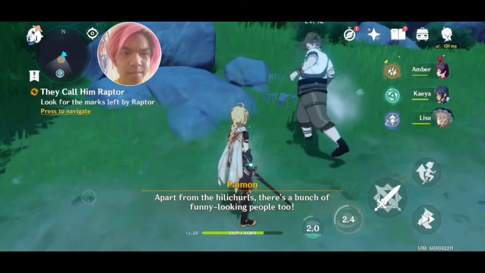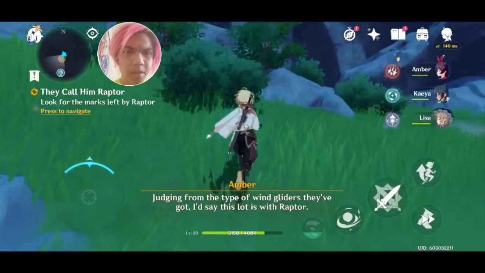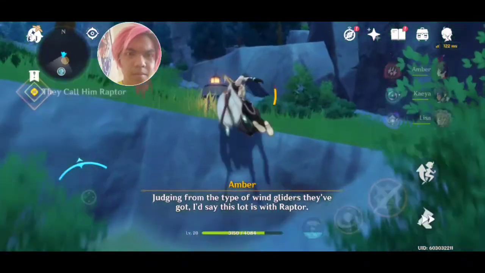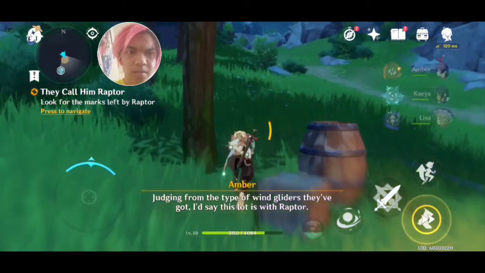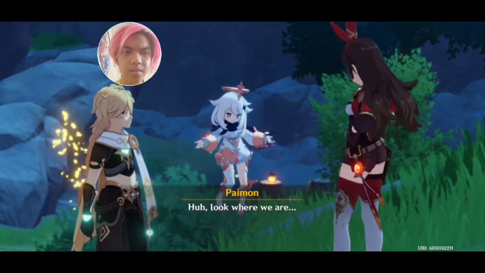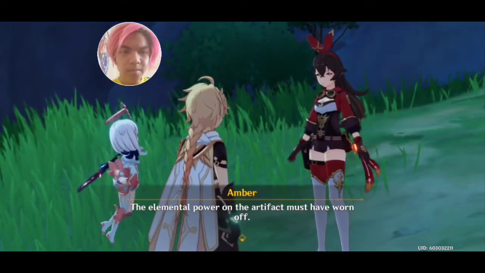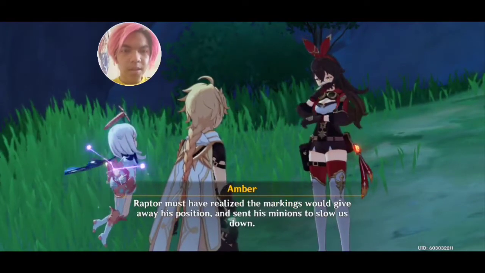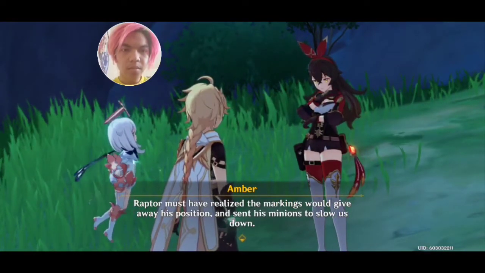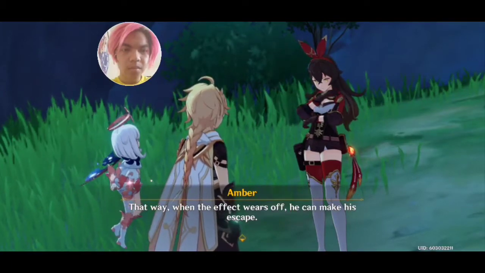There's a bunch of funny looking people too. From the type of wind gliders they've got, I'd say this lot is with Raptor. But if that's the case, what are they hanging around here for? Look where we are. There are no markings ahead. The elemental power on the artifact must have worn off. Raptor must have realized the markings would give away his position and sent his minions to slow us down. That way, when the effect wears off, he can make his escape.